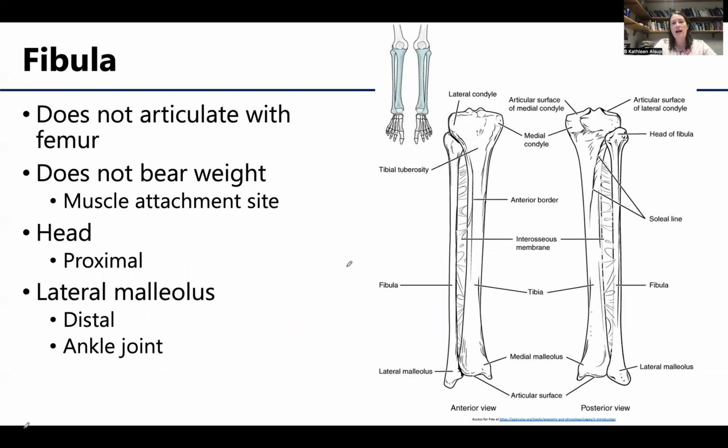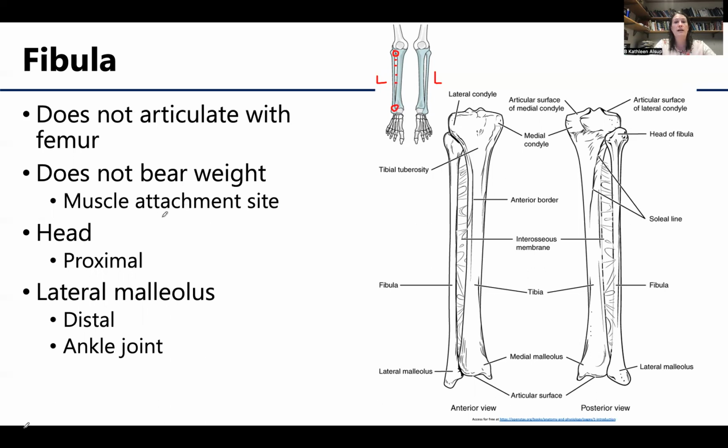All right, next you have the lateral fibula. Again, this is not a weight-bearing bone. It does not actually even articulate with the femur, but it will articulate with the talus, as well as many different joints associated with the tibia. So similar to what we had with the radius and the ulna, you'll have a proximal joint, you'll have the interosseous membrane, and you'll also have a distal joint between the two.